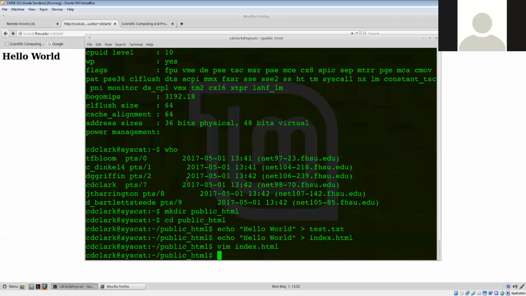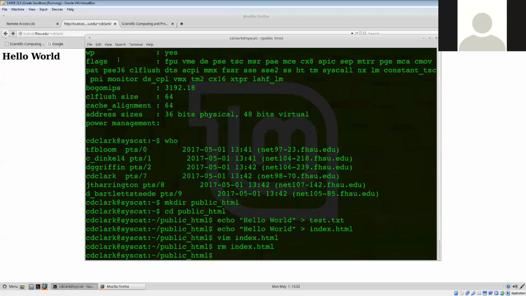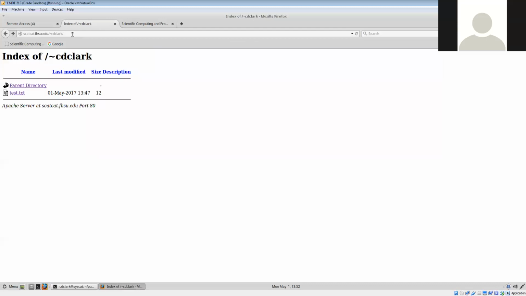All right. So, Derek, you can remove this index.html file, and then the directory view shows back up. So I'm going to go ahead and do that. If I do this now, I get the directory view. One thing you need to pay attention to is that some browsers will cache small websites. So if you make a change and it doesn't show up, it probably means, like I always have this problem with Chrome, that Chrome cached the HTML for that web page and is just loading the cache. It's not getting a new HTML page. So if that happens, you just need to clear the cache.